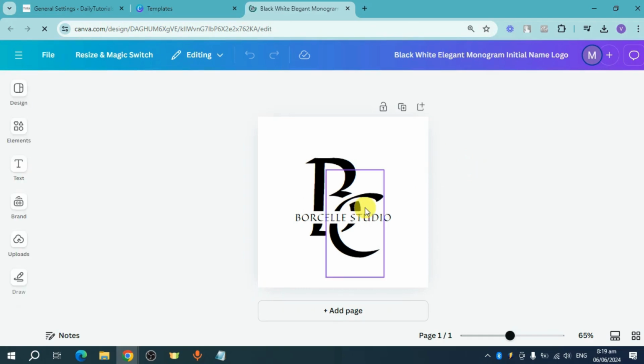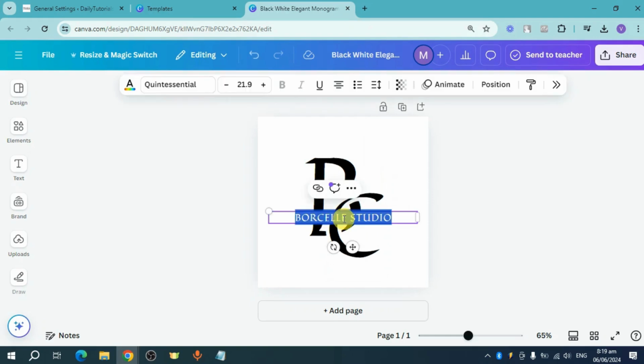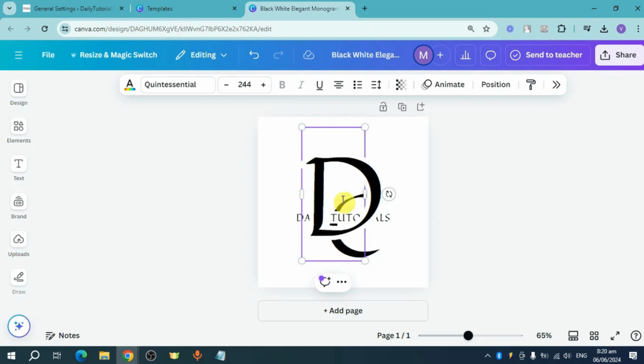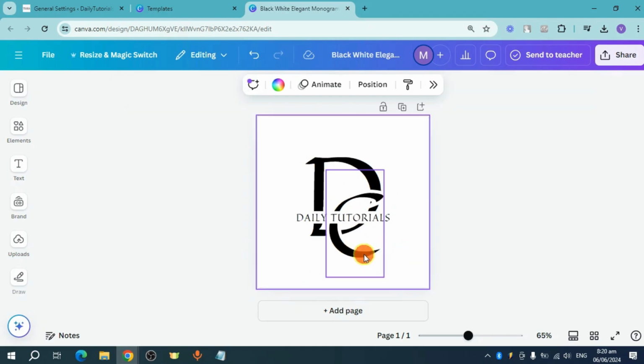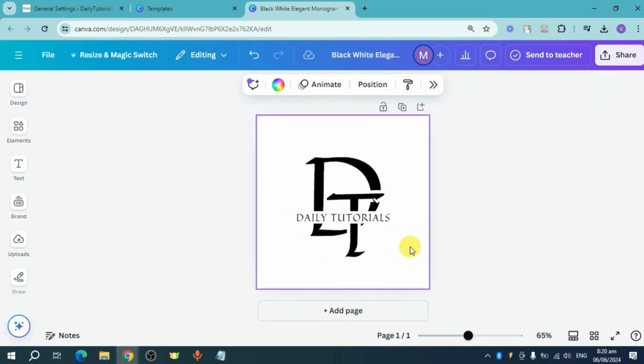So we have in here this. What you can do in this case is head over and edit it. Have in here BC, that stands for Visual Studio. Let's choose in here this Visual Studio and then change it into Daily Tutorial. Now we have in here this B. So we need in here a D, so just click on that and then put a D. And on the C right here, let's put a T. So let's click on T right here. And as you can see, this is what it looks like right now.